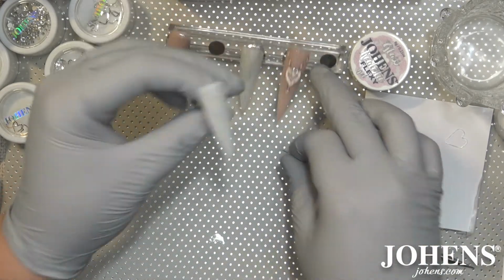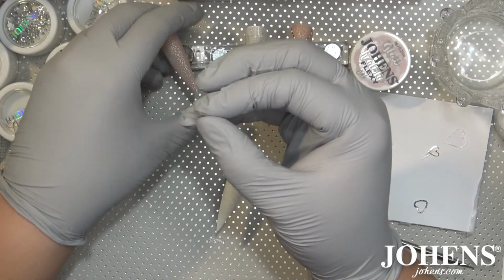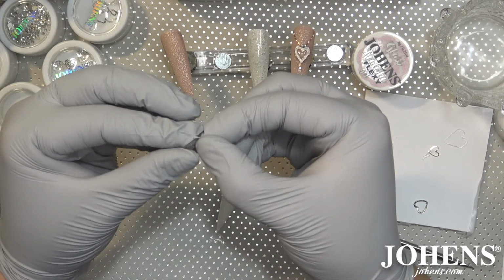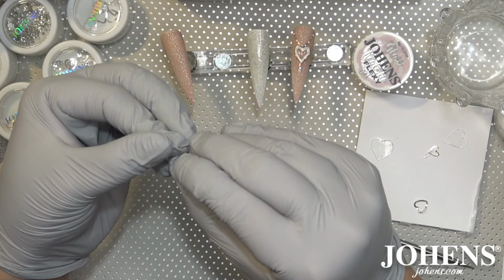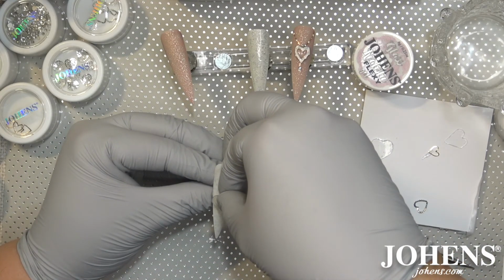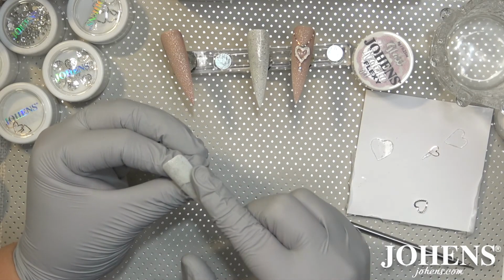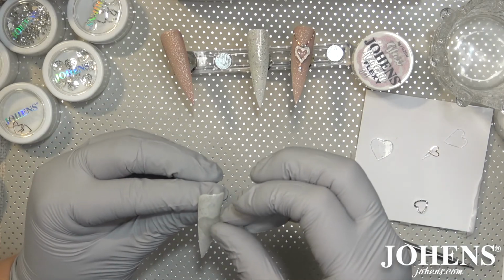So what I'm doing right now, because both sides have the foil, right? Are you with me? Both sides have a foil. I remove one side, just like that, and I lay it down. Try to be centered and press down. Not too much, just gentle.